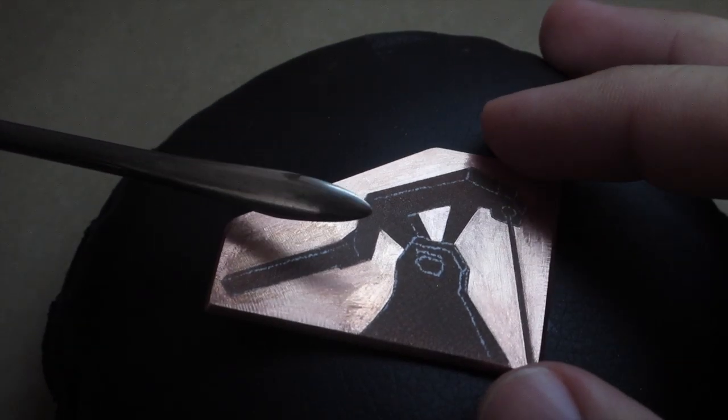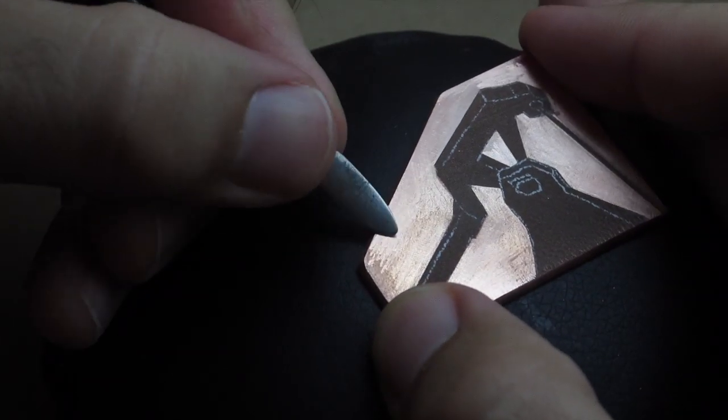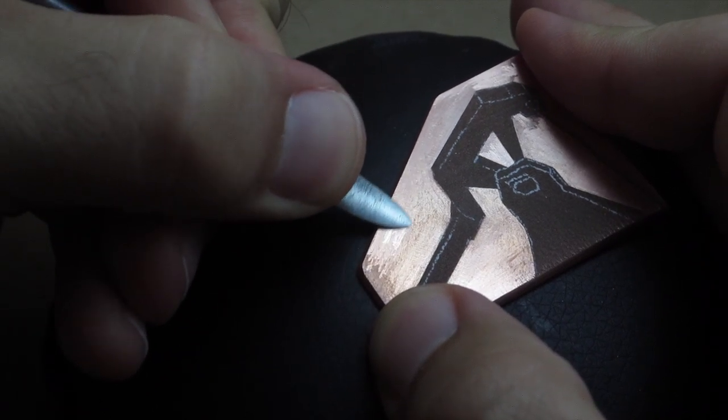Now that I have the bulk of the scraping done, I'm using a burnisher to go ahead and smooth out the background. I don't want a lot of tone from the plate when I print it, so I really need to get the background smoothed out as much as possible.